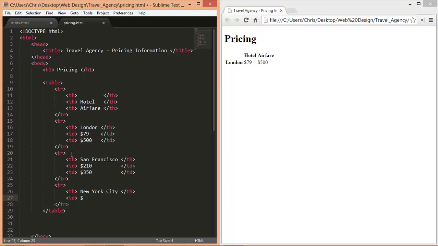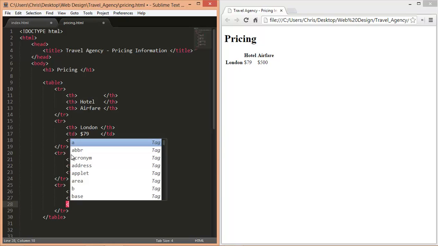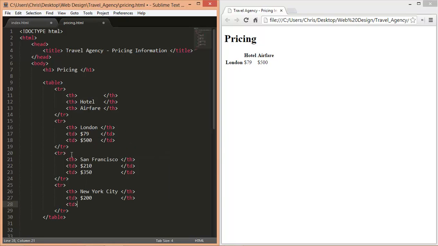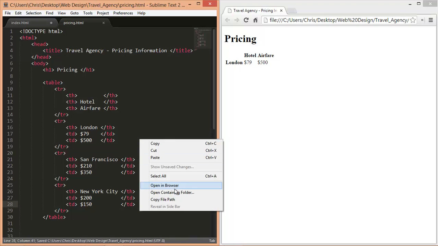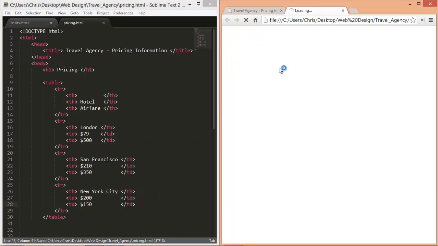Let's say for hotels in New York are pretty expensive. But then airfare would actually be very cheap. So we'll make that like $150. Alright, so let's save this, see how it looks.